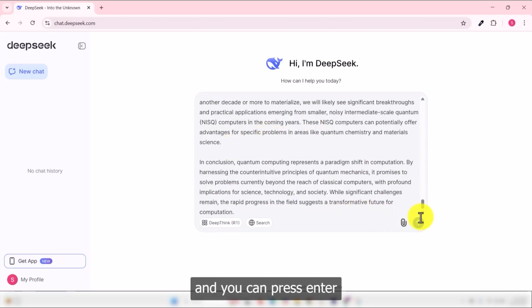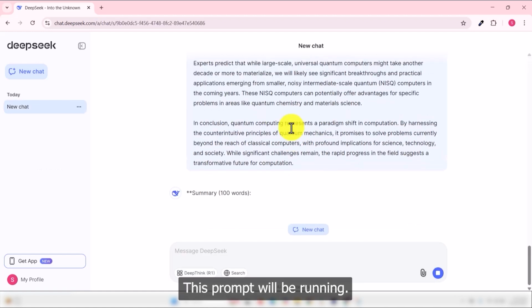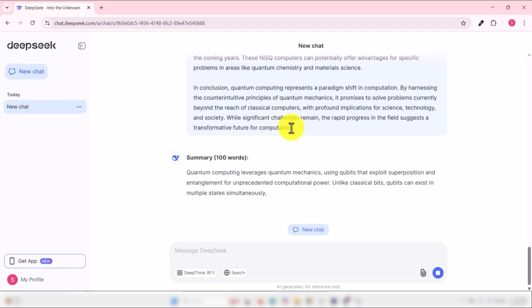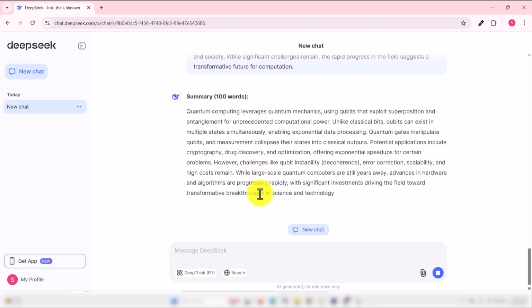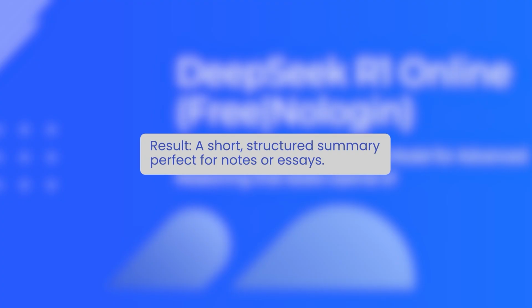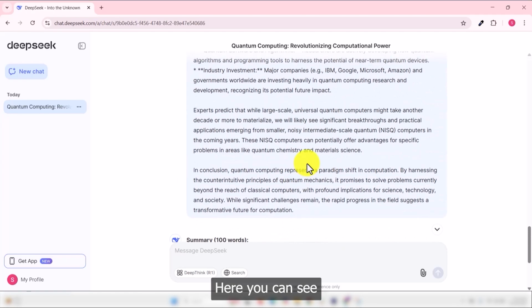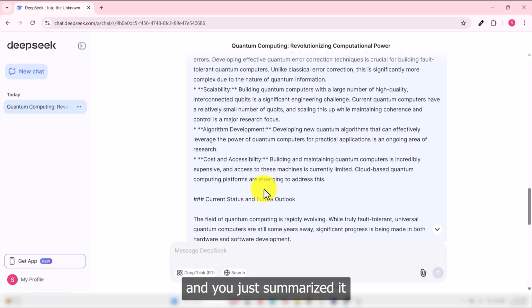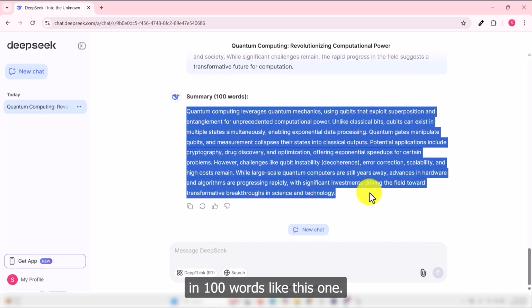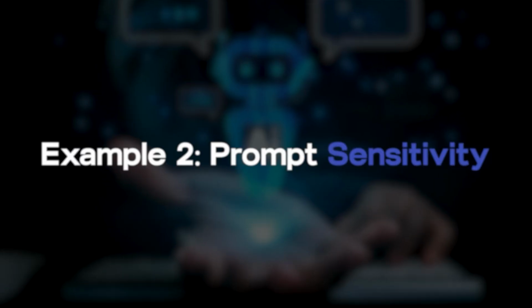And you can press enter or use this icon. When you just click on that, this prompt will be running. Result. A short, structured summary perfect for notes or essays. Here you can see this was the article that you have already written and it just summarized it in 100 words, like this one.